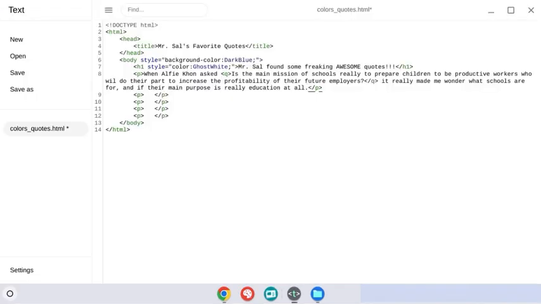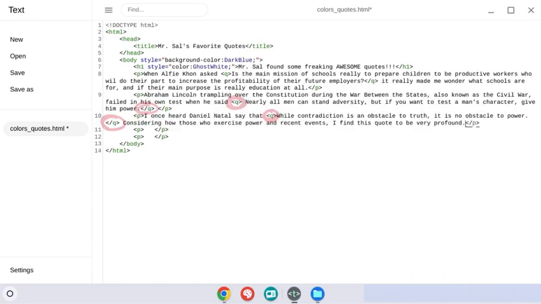So here's our coding. I have this paragraph from the quote from Alfie Kohn. I'm going to put the other 2 paragraphs with the quotations inside the paragraph. I'm not doing a block quote yet, but I'm going to put these in at the same time. Again, I'm not going to change the color. I'm going to do that later, so I'm separating the task into smaller tasks, so that if I do make a mistake, I can come back here and find where I've changed things, which shouldn't be that much.